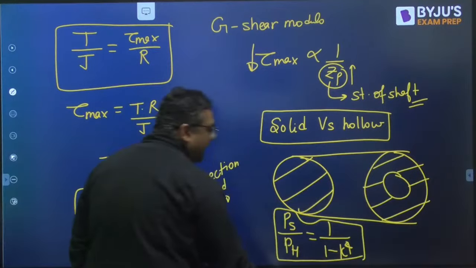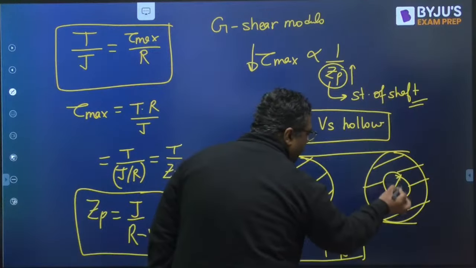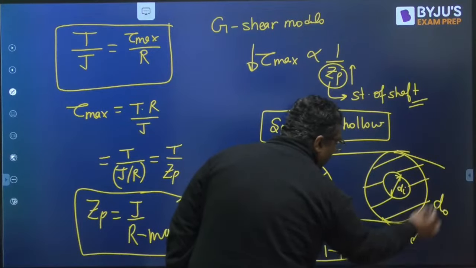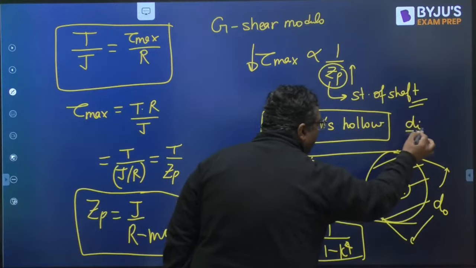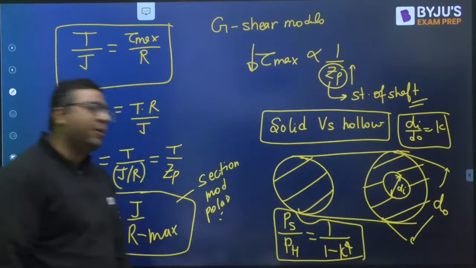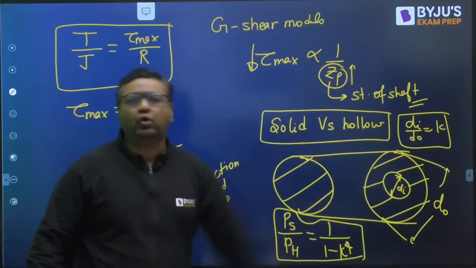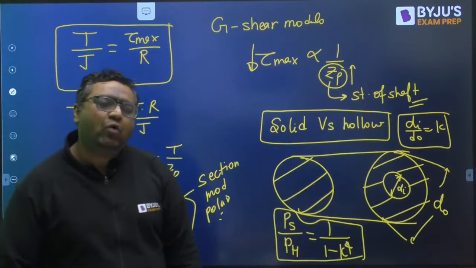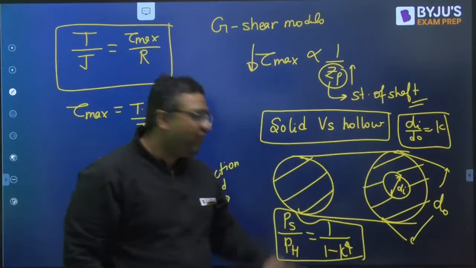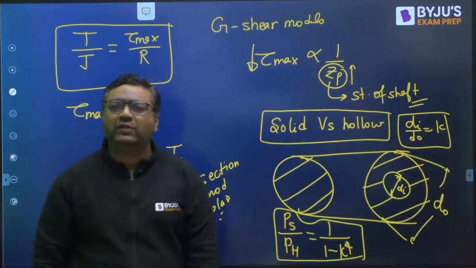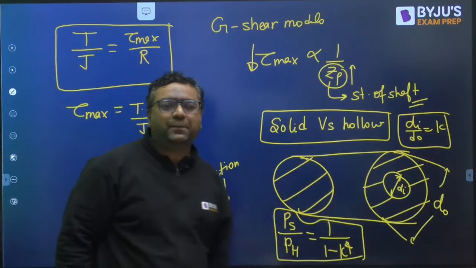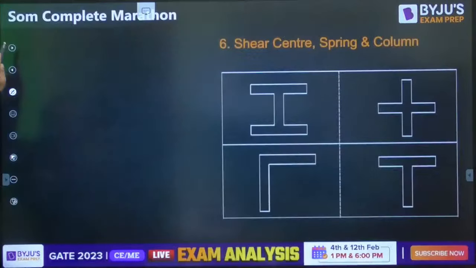Okay, where what is k? If the inner diameter of the hollow shaft is di and outer diameter is d naught, then my dear, this ratio of di by d naught is said to be k. So guys, this is the ratio of power transmission capacity for a solid to the hollow shaft if we are talking about the condition of radial space to be constrained. If we are having same outer radius for both of them, then this formula you can apply to compare the power transmission capacity. Is it clear for everyone?